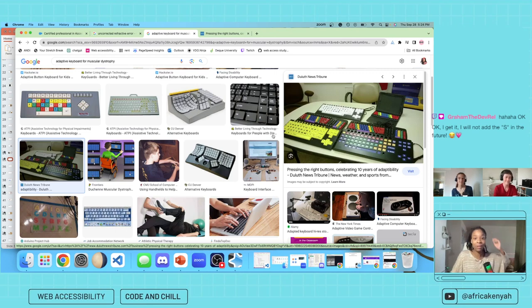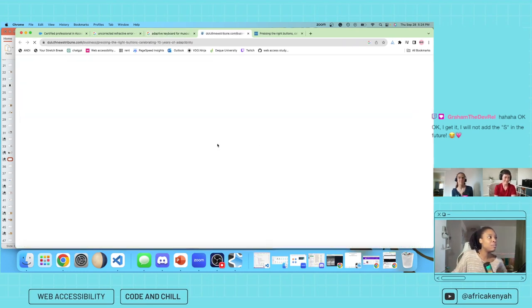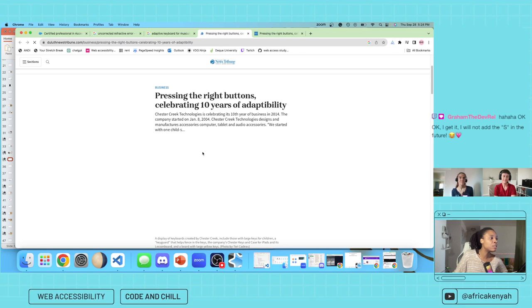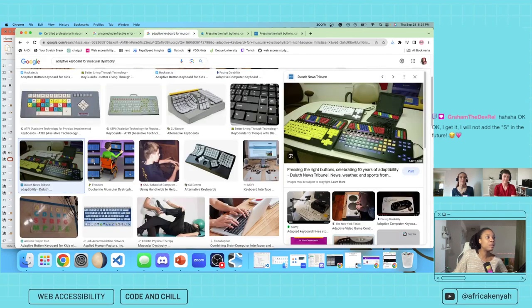But we have up here, it's not very big. I'm trying to find, can I go on here and maybe see it bigger, guys? I don't know where it is. Whatever. But this right here is the one that I usually get for most people, because it's so huge, it makes it really easy to get to the letters. And then you have ones like this. This is good because it's spaced out.